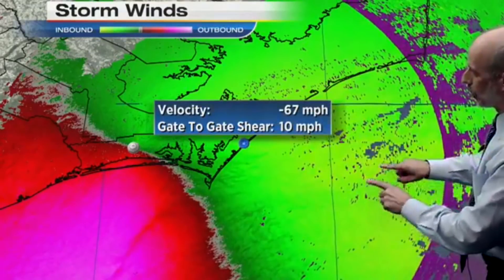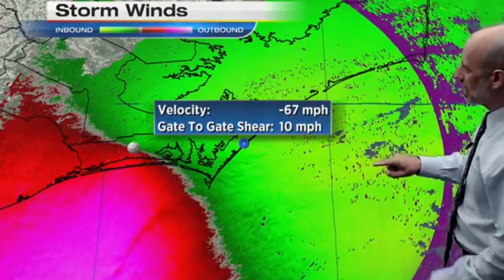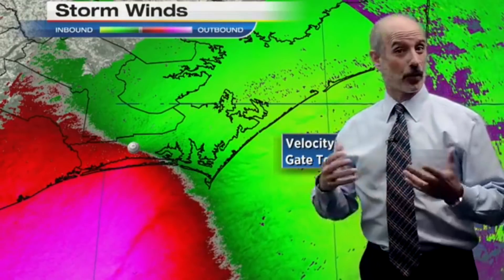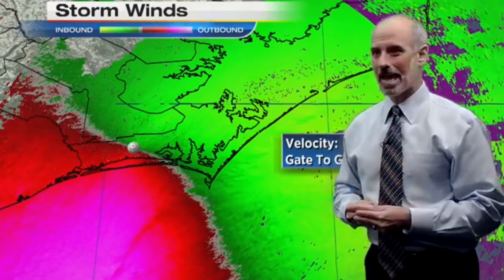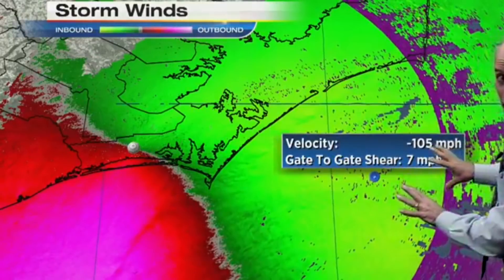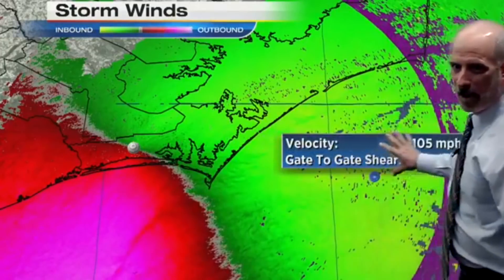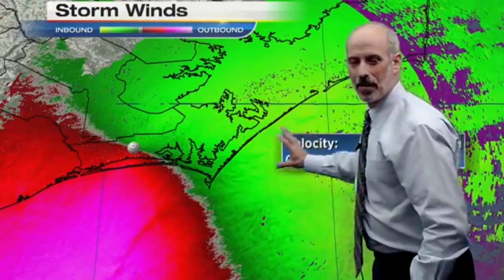See these colors get a little brighter, almost yellowish out here? The radar is estimating out here wind of 105 miles per hour, and that's very consistent with what the Hurricane Hunter aircraft are seeing when they fly in and out of this storm. So the worst is yet to come, because this whole thing is moving this way — we had a 67-mile-an-hour gust near the barrier islands and 105-mile-an-hour wind further out, and it's all moving toward shore.